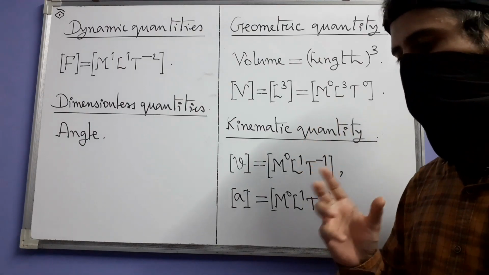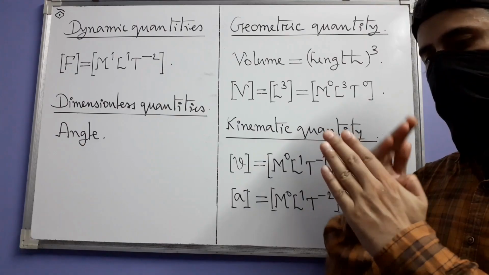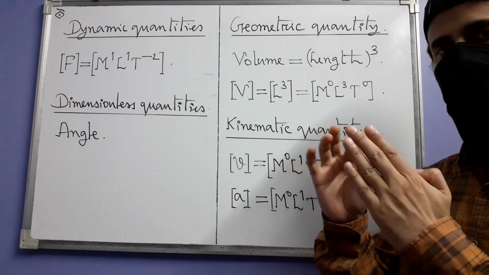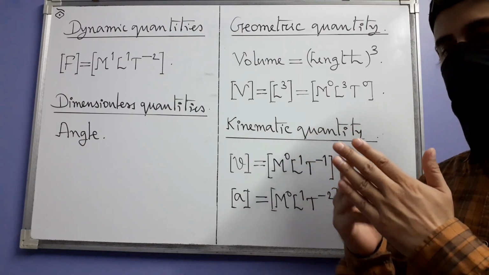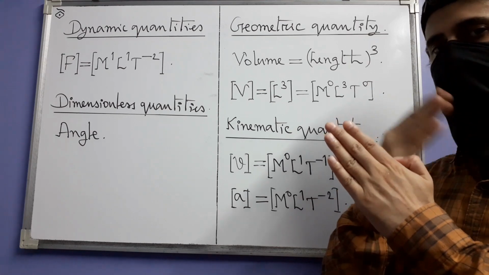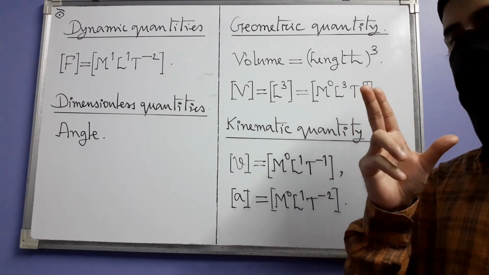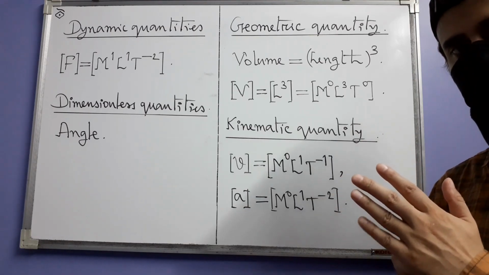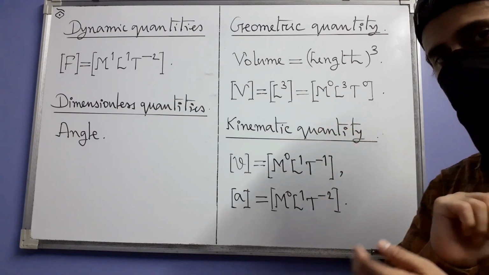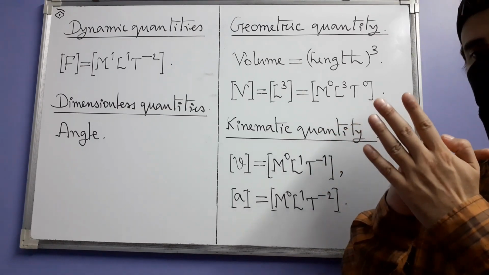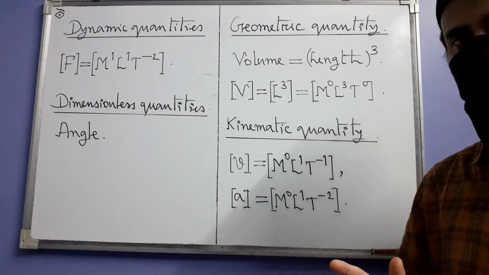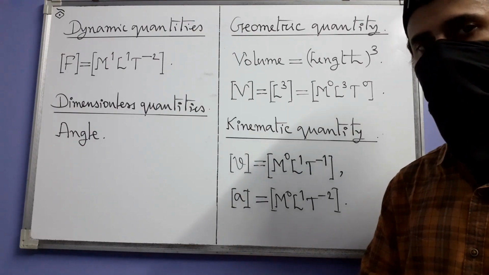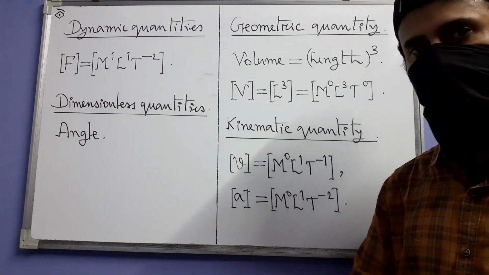If you recall the definition of radian, what is it? You just put the angle so that its vertex coincides with the center of a unit circle, and then you see what arc the angle subtends on the circle. You measure the length of the arc and then you divide that length by the radius of the circle. Whatever number you are getting, that would be the radian measure of the angle. So actually you are dividing length by length. So that's why you do not get any contribution from the 7 base units. In that sense, angle is dimensionless.